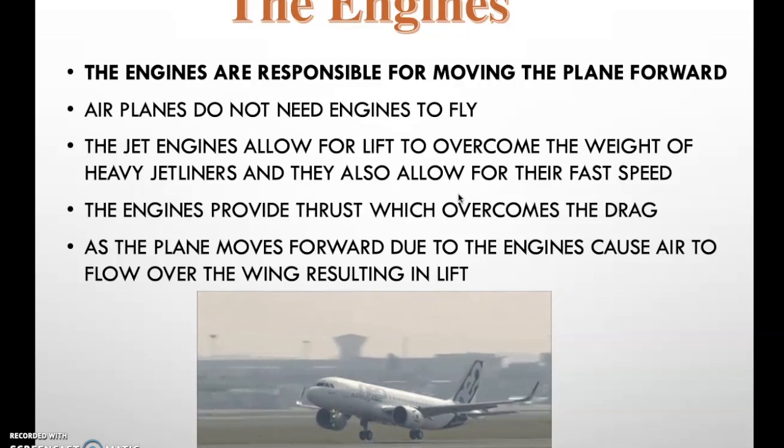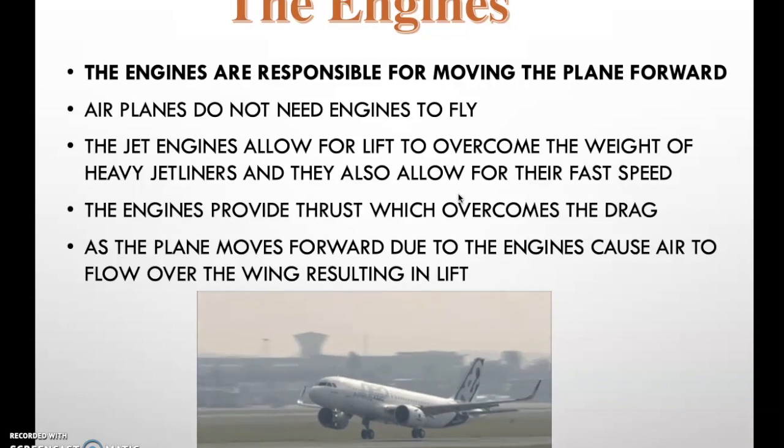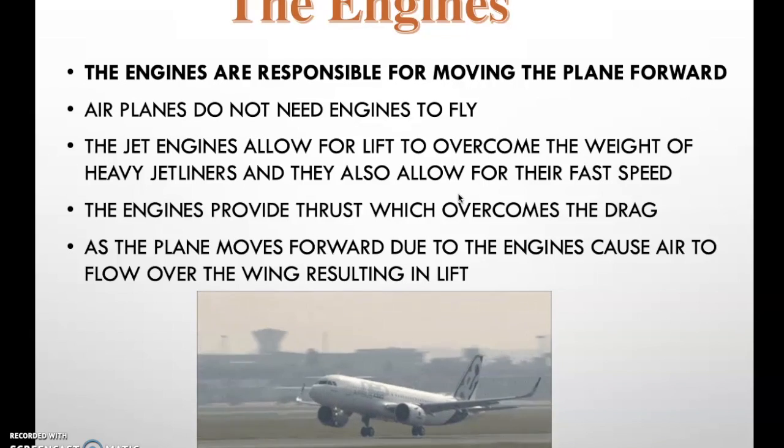That's why planes can travel at speeds of 600 miles per hour and even more than that, because of those really strong jet engines. As the plane moves faster, that increases the amount of air that's moving over the wing, which allows for that lift and gets the plane up into the air. And like I said before, once it's moving in the air, it moves forward at a very, very fast speed. So the engines provide thrust, and that's the forward movement of the plane.